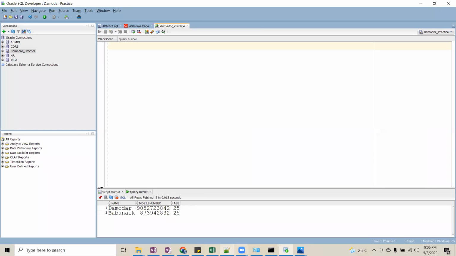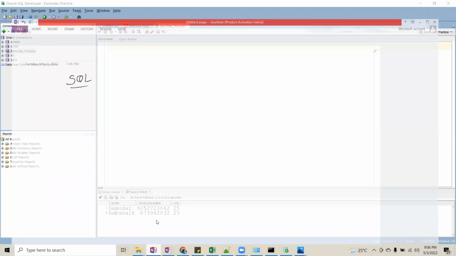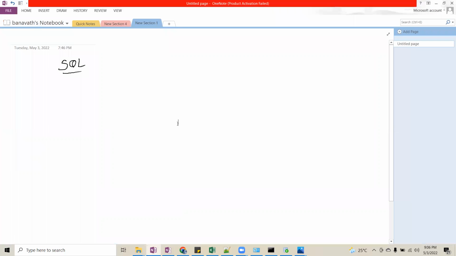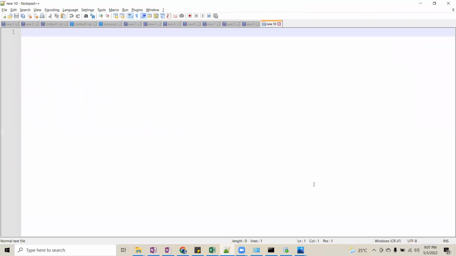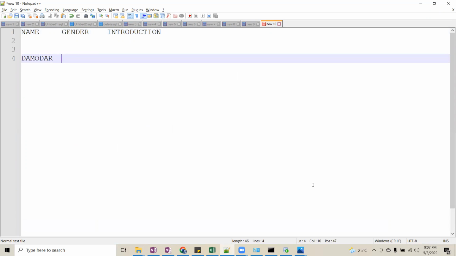Let me come back here. What I wanted to do is insert three columns: name, gender, and introduction, into one particular table called employee. The name is Damodar and the gender is male.